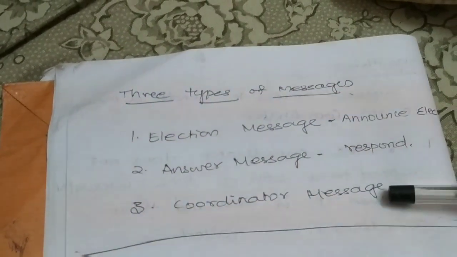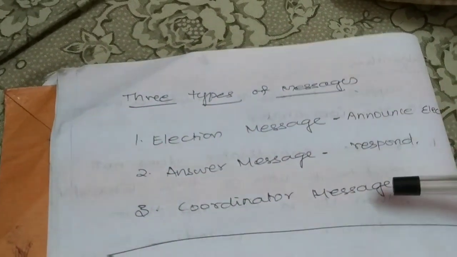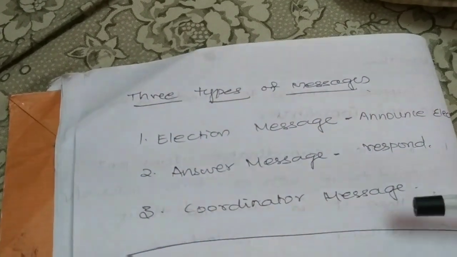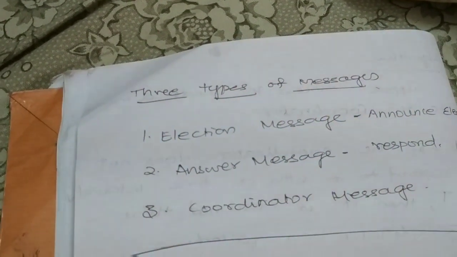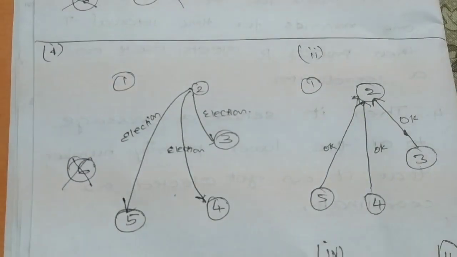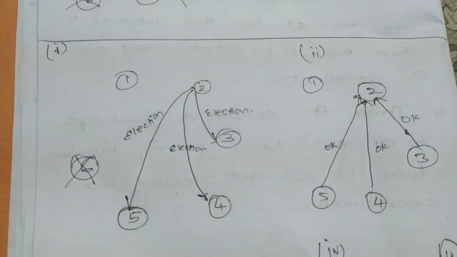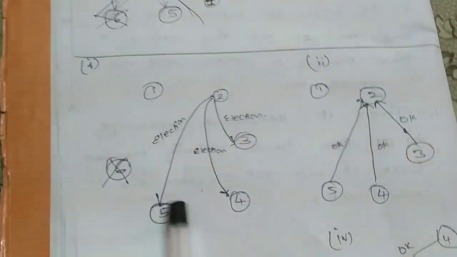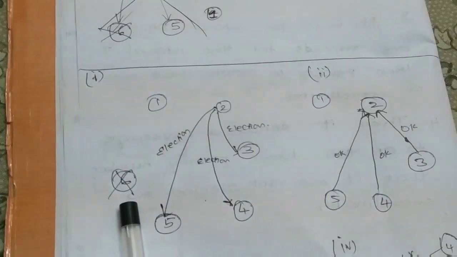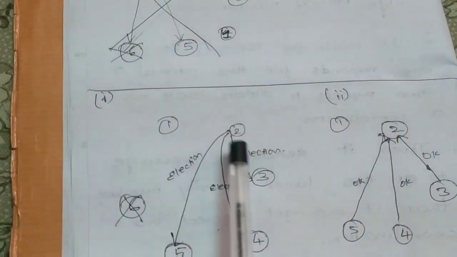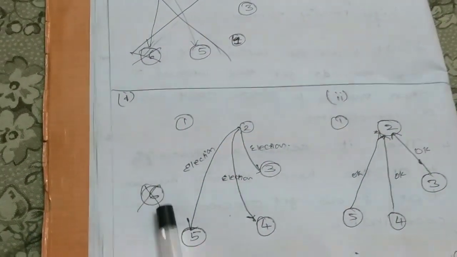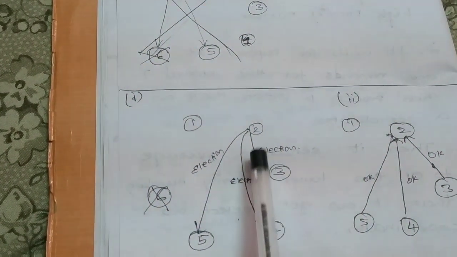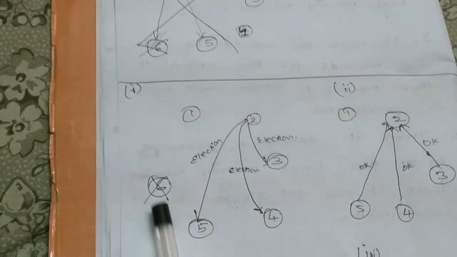Once a process is selected as a coordinator, it will send the coordinator message to all the other processes in the network to inform that it has got elected as the coordinator. Now we see an example. Let us assume we have a network with 6 processes and process 6 has crashed. Assume that process 2 has sent a message to 6 and did not get any reply back from 6. So now process 2 has come to the conclusion that 6 has crashed.